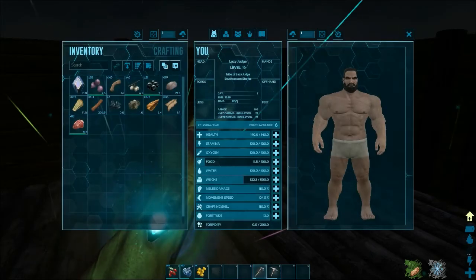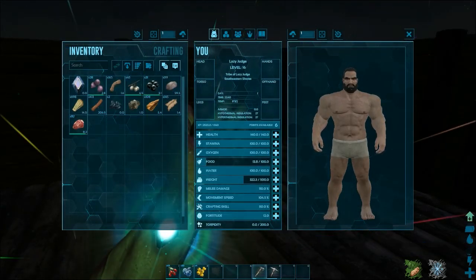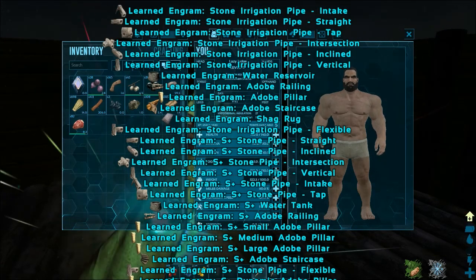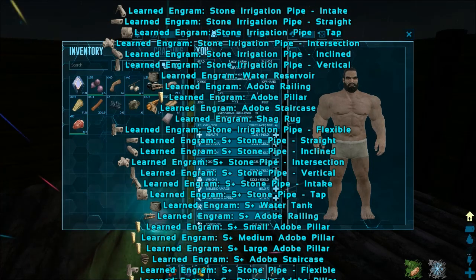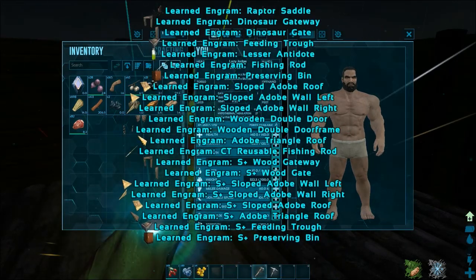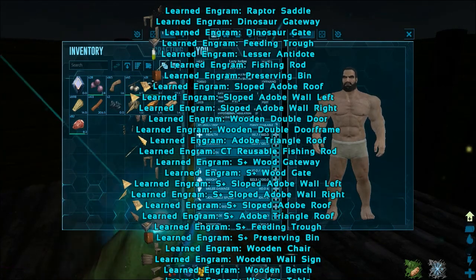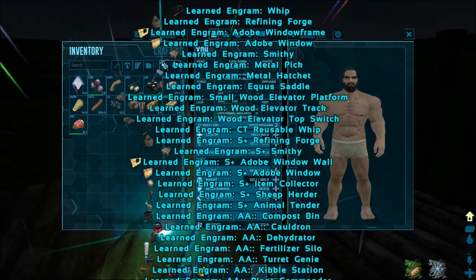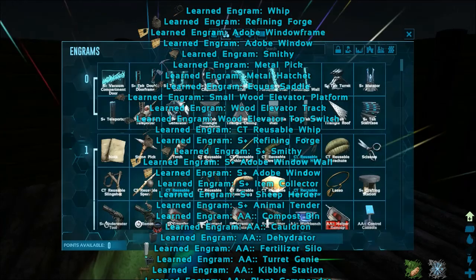Now, how many levels do I have? See, I'm leveling up way too quick. I'm most definitely going to change that. Stamina, we need to do something about. Oh, good lord. That's a lot of engrams. Right, we're going to do a bit of that. Maybe do a bit of damage. Oh, you know what? Movement speed. And a bit of this. And let's do a little bit of this. There we go.